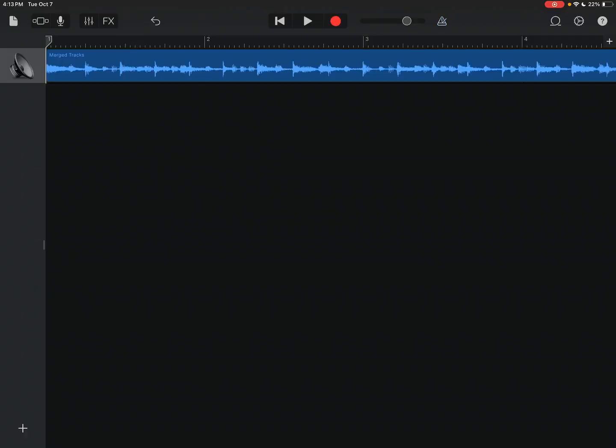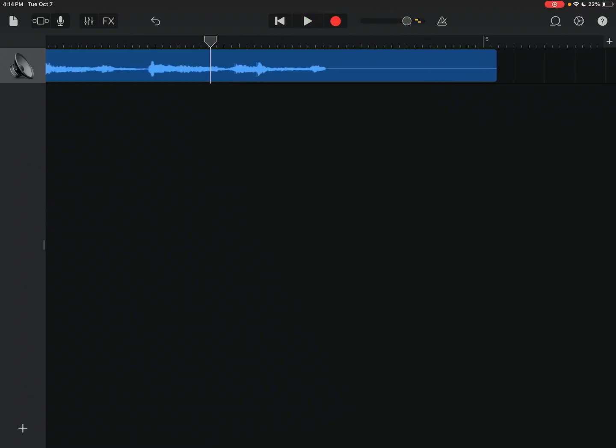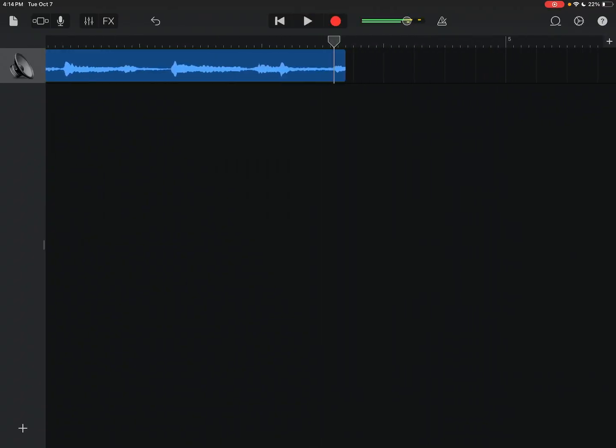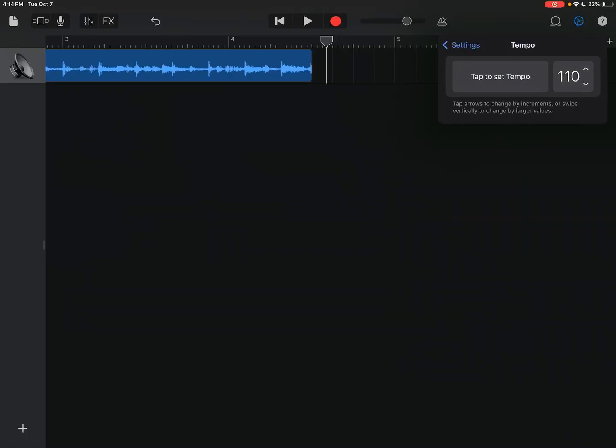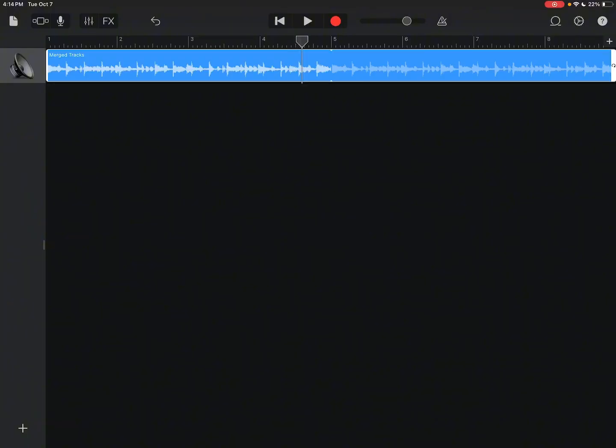Now we're going to count how many bars are in there. So let's count. 2, 3, 4. And then this is where bar 4 ends. Then you're just going to higher up the BPM and make sure it matches right about to the end of bar 5. Now you can loop this. You should have a clean sample.